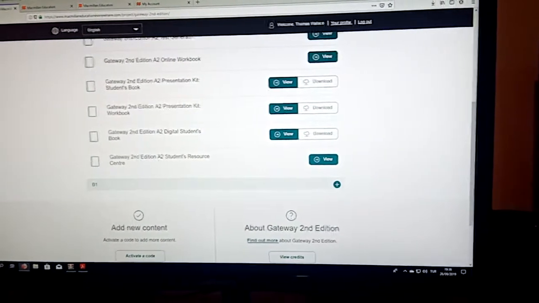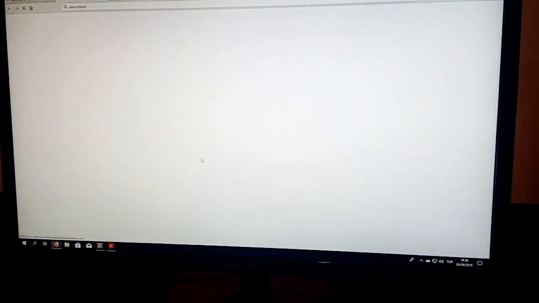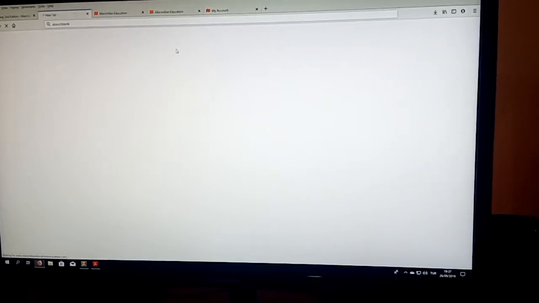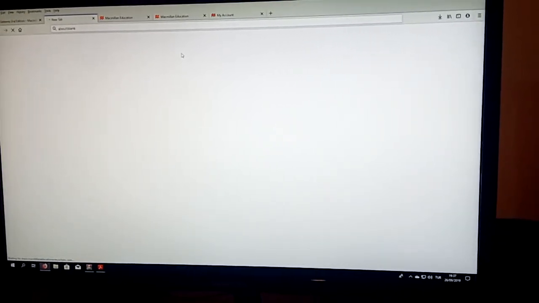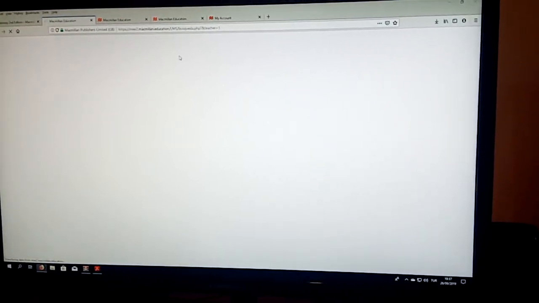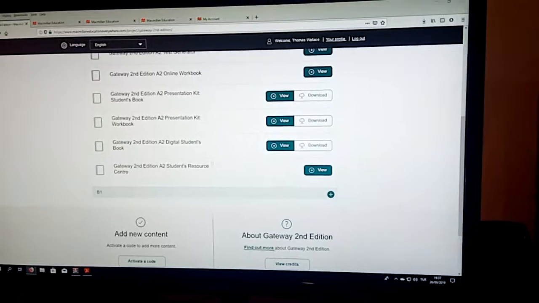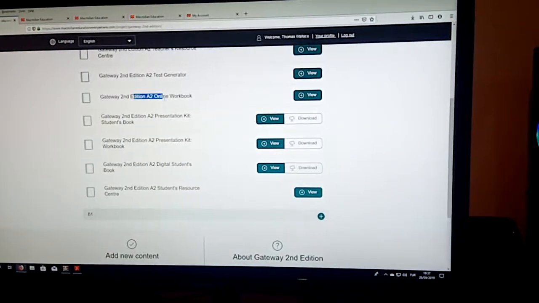Clicking on the workbook button here, just view, leads me to a website that is inaccessible. Wait, which is not that one. This one here, online workbook.